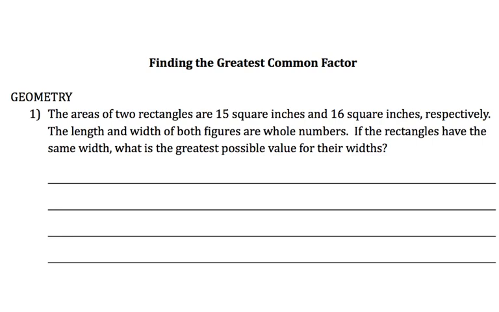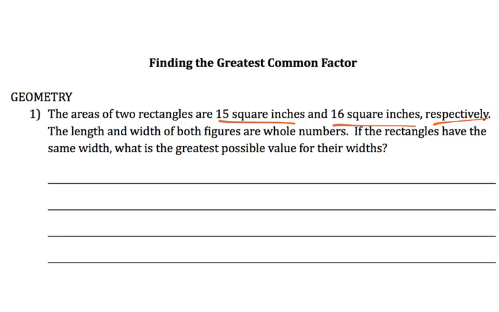The areas of two rectangles are 15 square inches and 16 square inches respectively. Oh, by the way, that whole respectively word, that means the first one they mention and then the second one in that order. So if they reference the first one again, it would be talking about the 15 size one. And then if they reference the other one after that, it would be the 16. So it's the order of things. It's a nice word when you're listing different things.